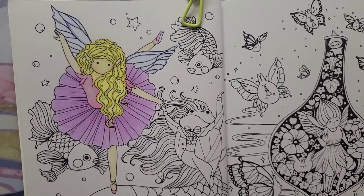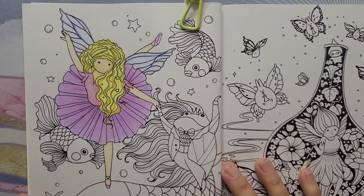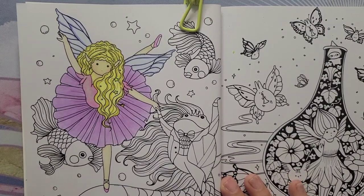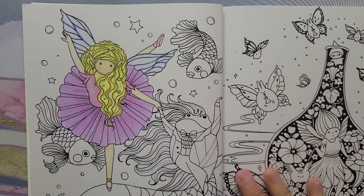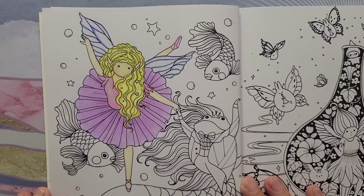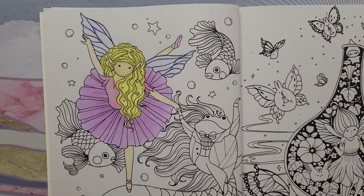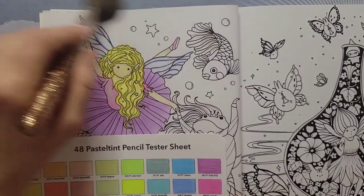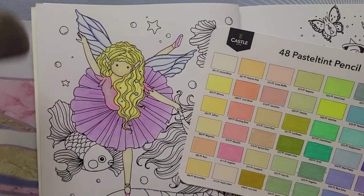I just colored the one little ballerina just to get a feel for the colors and how they work out. I thought they were pretty nice to color with. It's a little bit harder of a pencil than I usually like to work with, but that's just me. I'm a Prismacolor enthusiast, I guess you'd call me. But the colors are really pretty. Pastels are nice. I don't know if I would use these all of the time. I might use them if I need a color here and there.